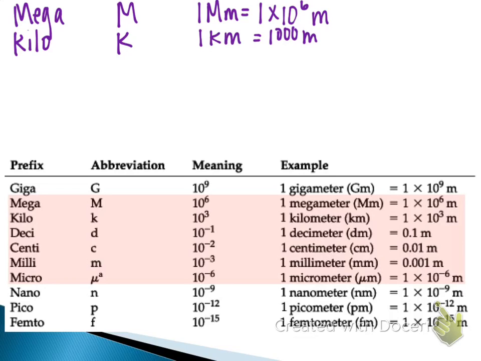All right, so then we're going to write just a little dash, because this is no prefix. 1 meter equals 1 meter, right? That's like our middleman. That's our base. It would be the same if we were at grams here, or liters, or whatever it would happen to be.